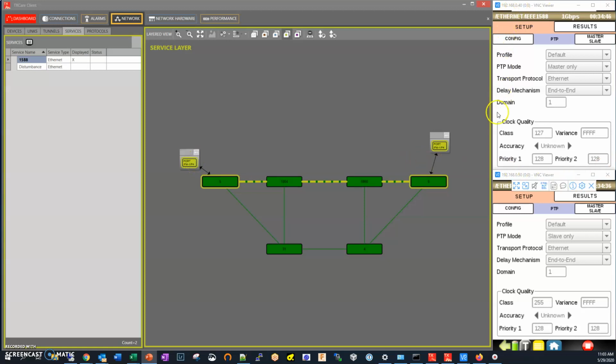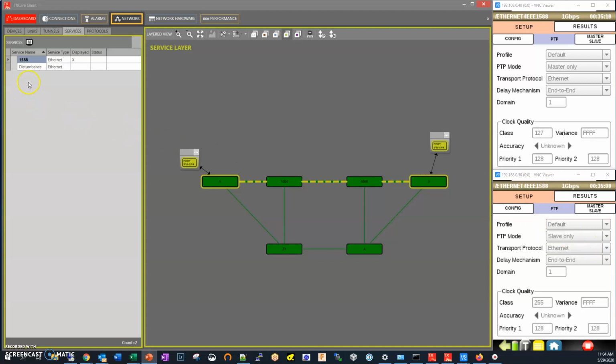It's a NetProbe 2000 with a setting for 1588, and it's currently provisioned as a master clock. And at the far end, connected on node number 6, interface 1 port 4, is another NetProbe 2000, but this time connected as a slave.